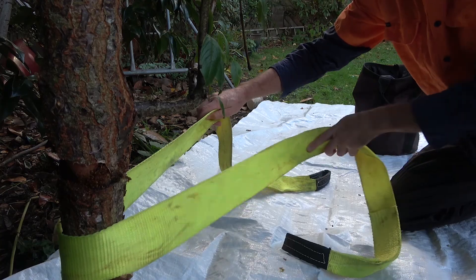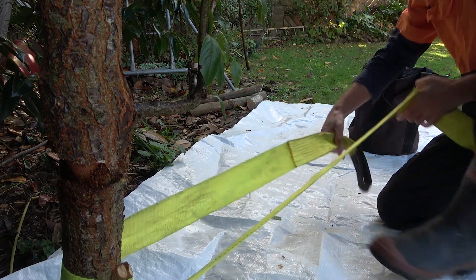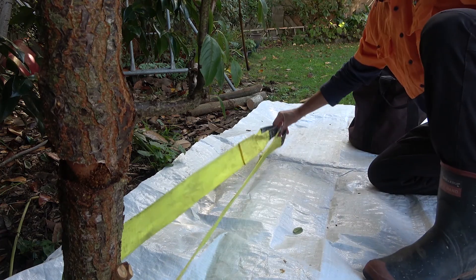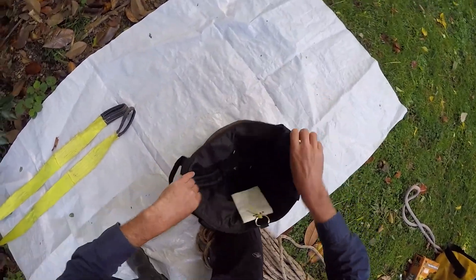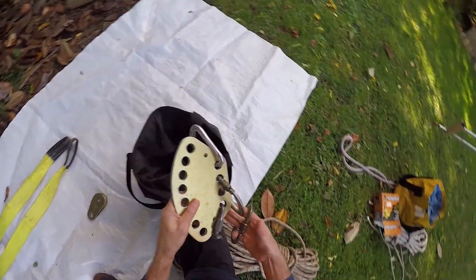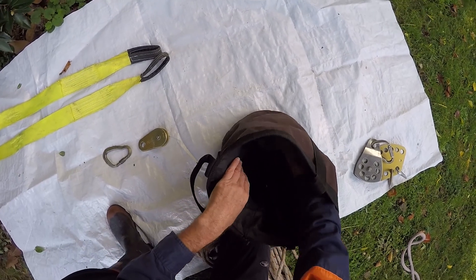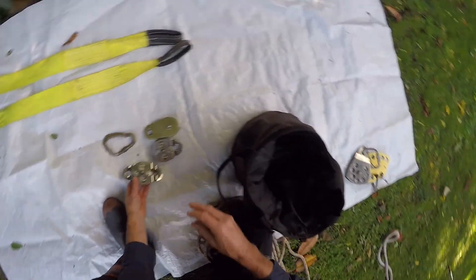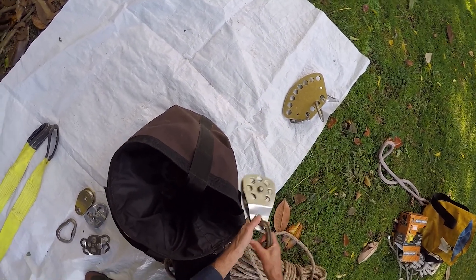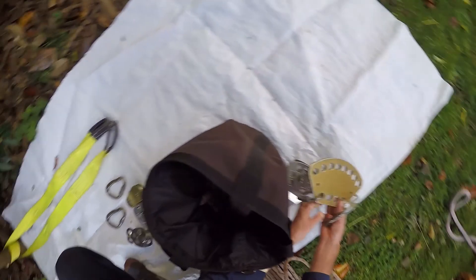The first thing I'm going to do is set up a nice webbing sling on our little plum tree here, because we don't want to affect the cambium or damage the bark on the tree in any way. I'll centre it up so the load is equally balanced on both legs of the sling. You need to sort out your equipment, make sure you've got everything you need and have it in a suitable spot. I need three pulleys to set up a 4-to-1 pulley system, and also three carabiners to link those pulleys. Make sure you've got good robust steel carabiners for this application.